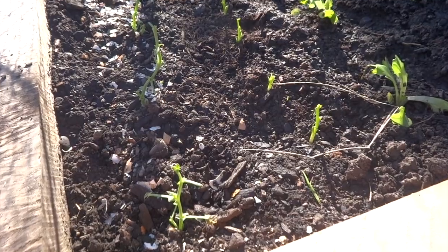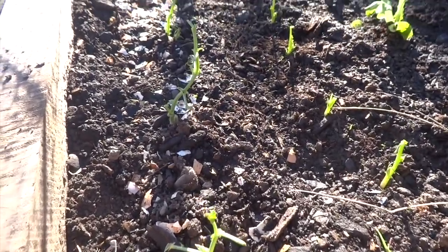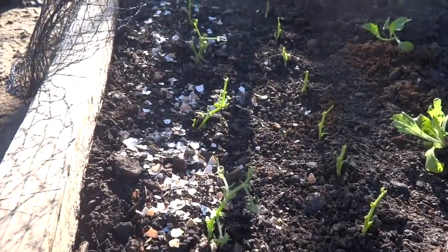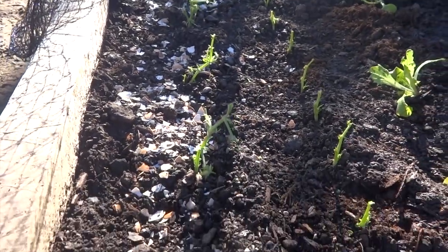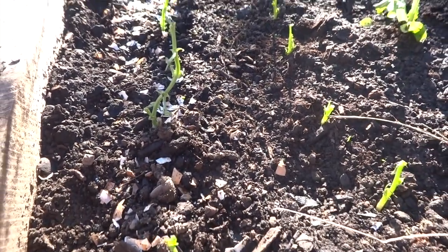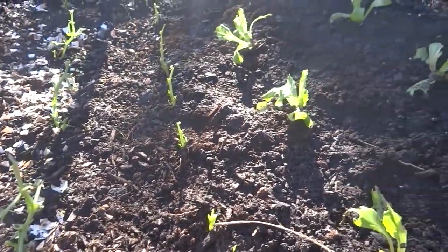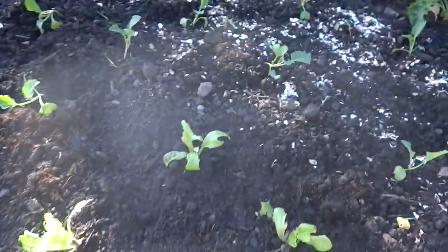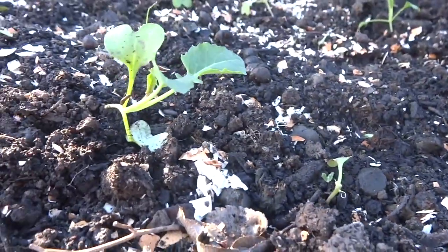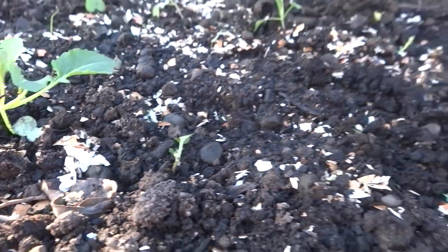Just quickly I wanted to show you our decimated seedlings. Pretty sad — these are all our sugar snap peas up here. We're going to see if they do survive. Their roots are still intact but their leaves are all gone, so I'm not planting any more yet. Just planted some little lettuces, and then if you see here our broccolini has been eaten down. I've just planted some new seedlings next to it, but that's what all our broccolini ended up looking like.